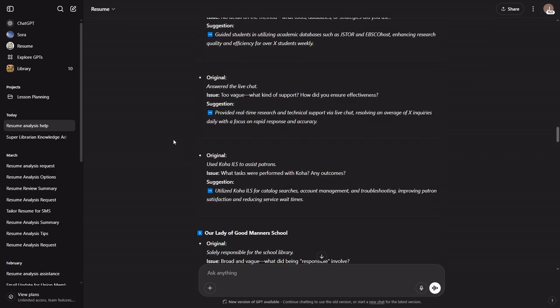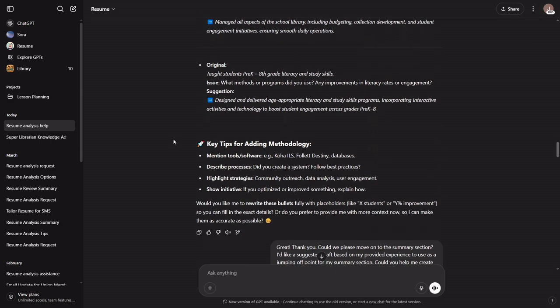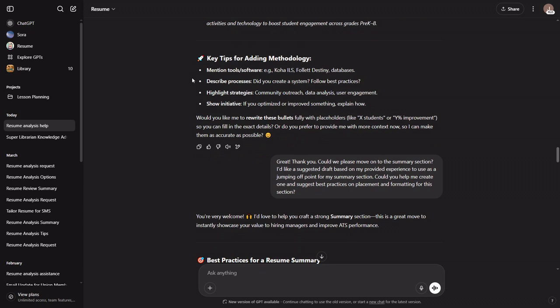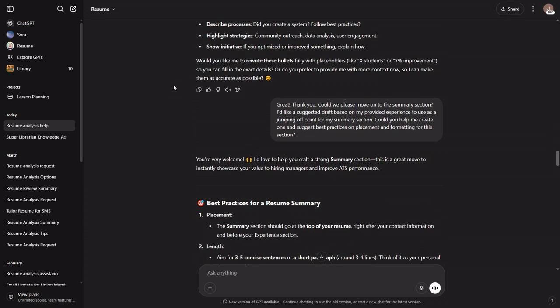So yeah, I thought that was great. This gave me some food for thought in that area, and it gave me something to follow up on as well. So I said, great, that's great. I was really interested to dig into the summary section. I think this is another area where ChatGPT really shines, helping you draft short inspirational messages that sort of hype you up, but also it's great to feed it your own accurate information.